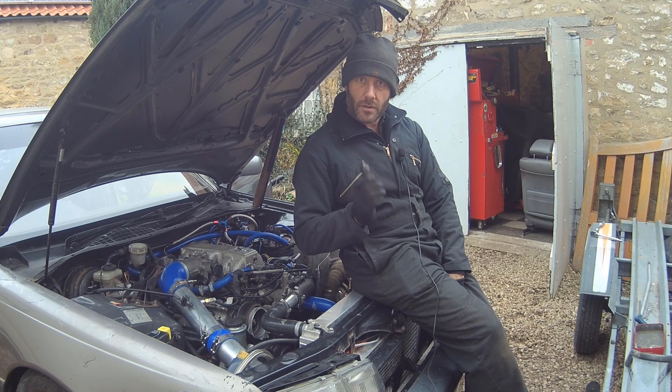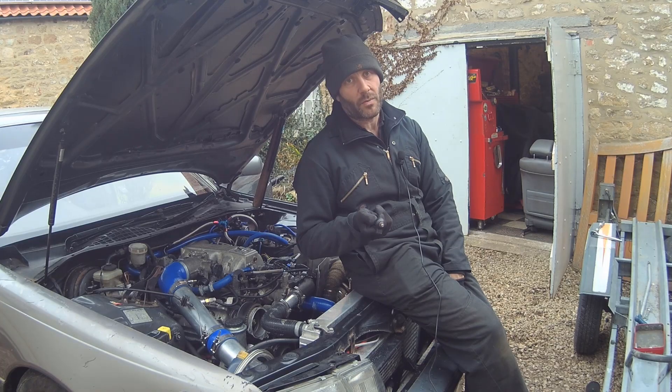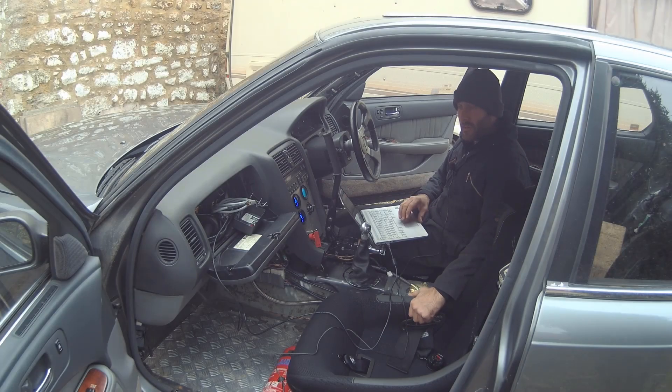It just means we've got a lot of work to do because these are not a direct fit to the wiring we've already done. Before I take these knock sensors off, I'll show you what the actual knock sensors on the car are reading at the moment - the standard Lexus ones. I can do this if I go to the spectrogram. I'm going to turn on the data logger first and we can log that to the car.